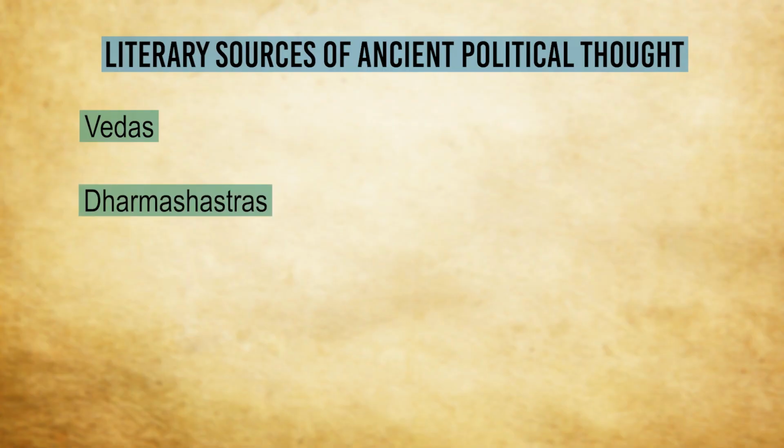Now, students, we move on to another literary source, and that is the Dharma Shastras. The Dharma Shastras comprise the Smriti literature. Smriti means that which is remembered. The Dharma Shastra literature is different from the Shruti literature, that is, the Vedas, Upanishads, Samhitas, Brahmanas, and Aranyakas. The Shruti literature refers to literature which is heard. The Dharma Shastras are essentially code books identifying and elaborating on principles of governance. They are basically code books to ensure following a certain way of life.